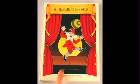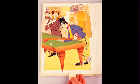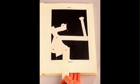In fact, it was so popular, those are from the late 1800s, that a reproduction of his work was made in the late 1980s. And this is a reproduction of Meggendorfer's work. You pull the tabs, things move. But what I like about this book is on the last page, it shows you how that mechanism works. This is the front side, and they use plastic rivets here, here, and here, all these plastic rivets. But if you turn it over, you can see all the rivets here again. So with one pull of this tab, all these different pieces would move. It's just an amazing feat of paper engineering, and Meggendorfer's books are extremely valuable.